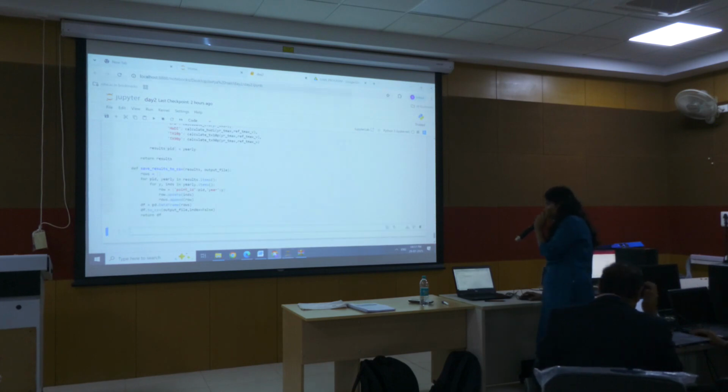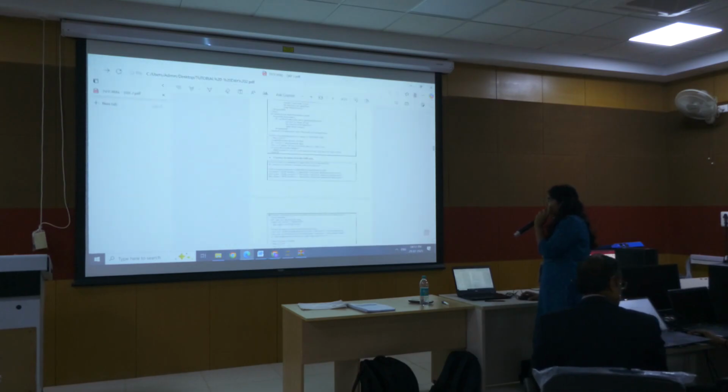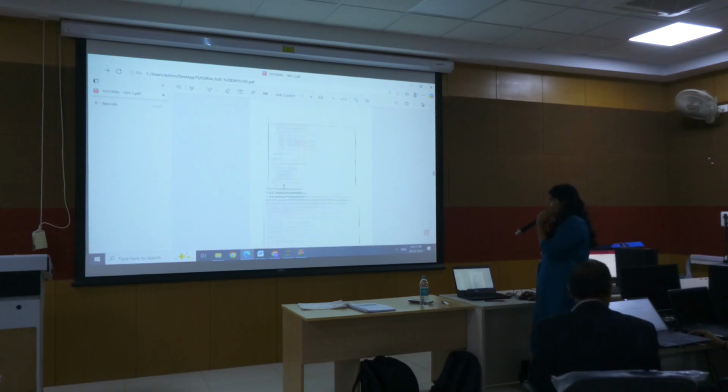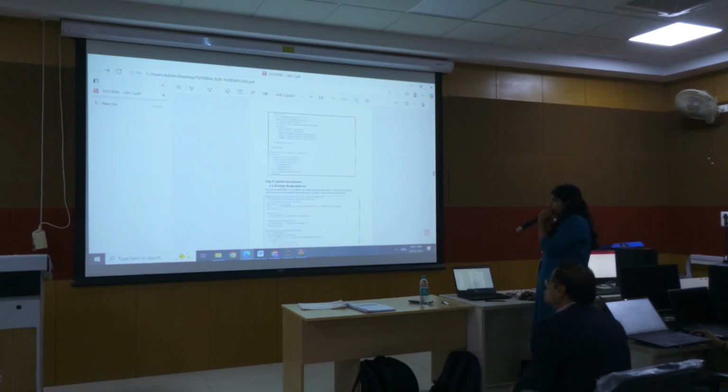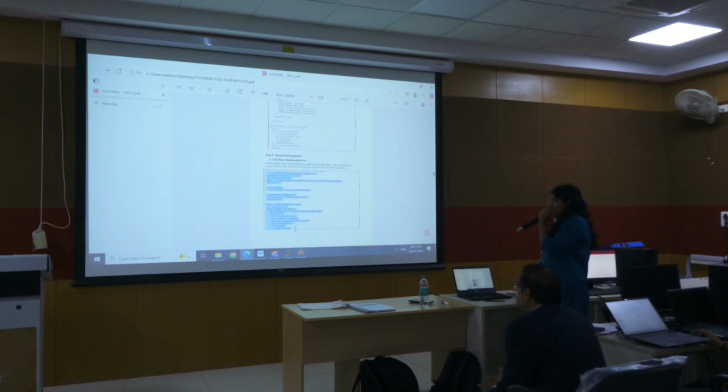This is just defining the function. We haven't executed the code. Then after this, we are doing the Mann-Kendall test. This is the next step, step 5.